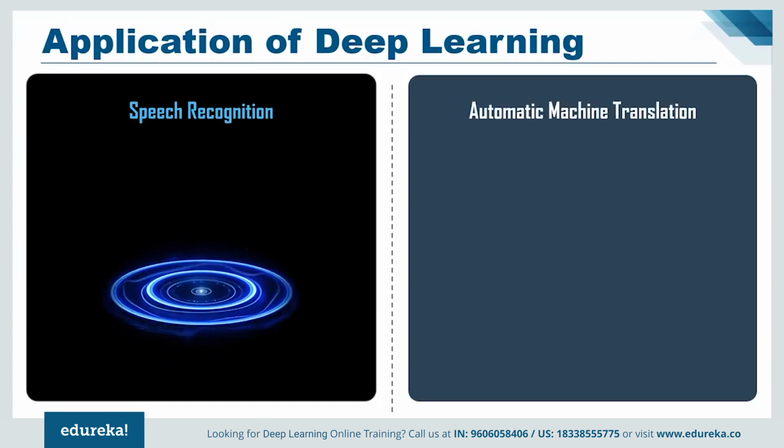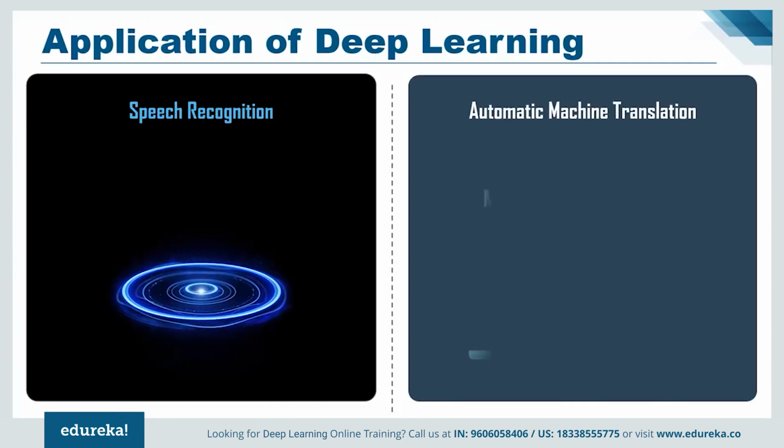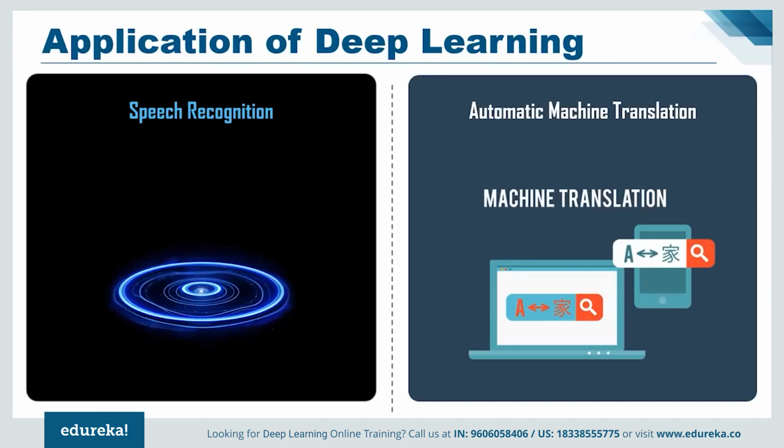Next on our list we have automatic machine translation. So we all know that Google can instantly translate between 100 different human languages, and that too very quickly, as if by magic. The technology behind Google Translate is called machine translation and has been a savior for people who cannot communicate with each other because of a language barrier. Now, you would be thinking that this feature has been there for a long time, so what's new in this? Let me tell you that over the past 2 years, with the help of deep learning, Google has totally replaced its approach to machine translation in Google Translate.